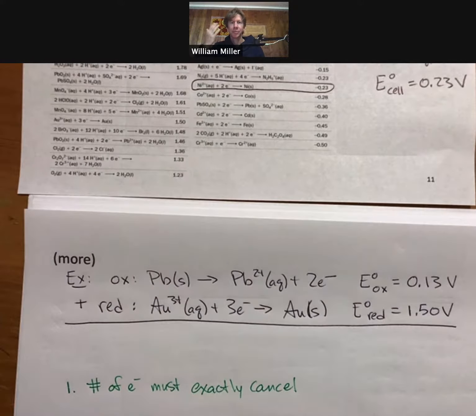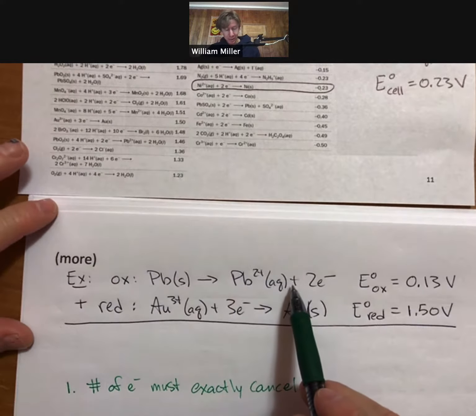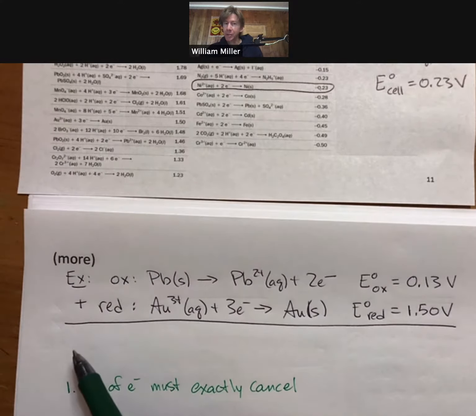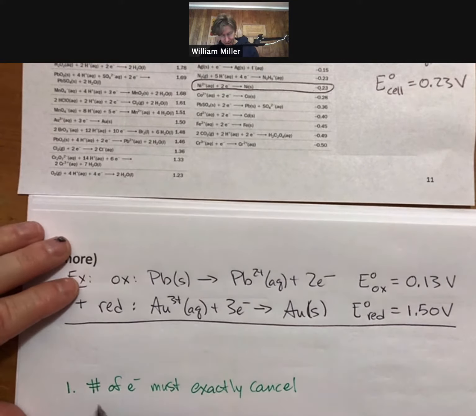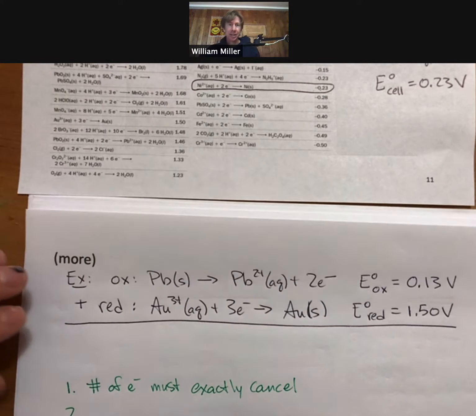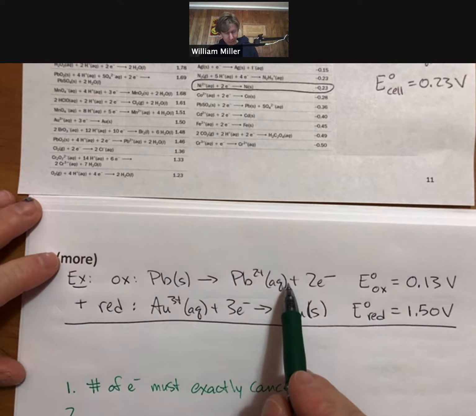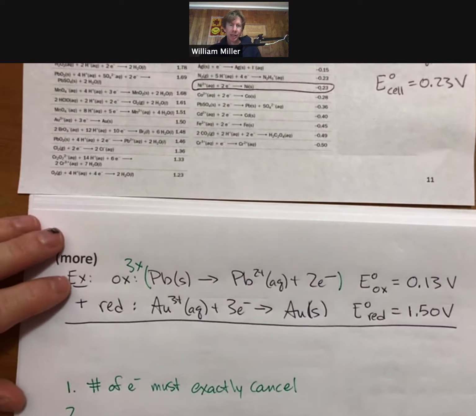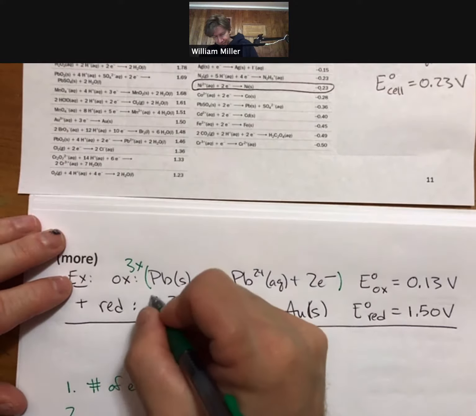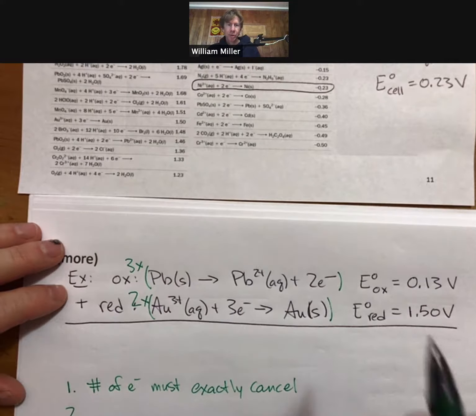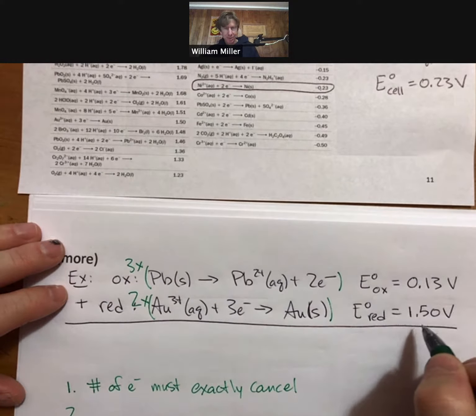And we saw this in a previous video when we balanced redox reactions. We said that you can have electrons, and of course you need them in half reactions for oxidation and reduction, but they will never appear in the overall process. The number of electrons must exactly cancel. And here's where things get different than what we've done before. In order to do that, I'm going to have to multiply this top reaction times 3 to get 6 electrons, and the bottom half reaction times 2, but you do not multiply the potentials.